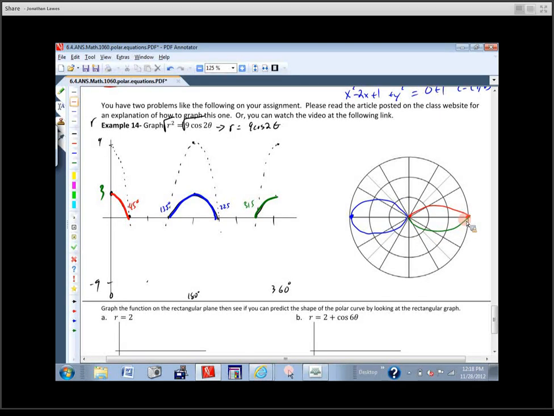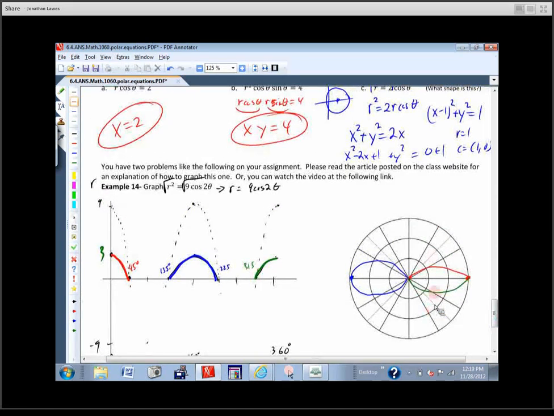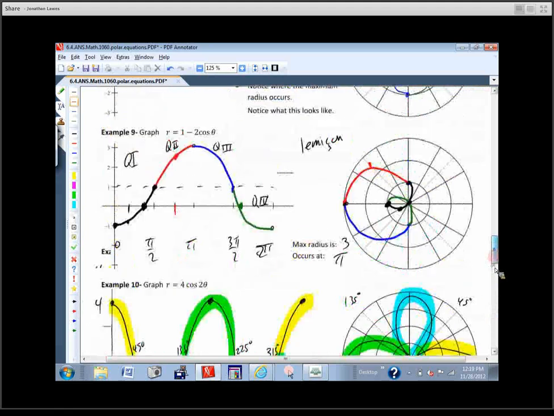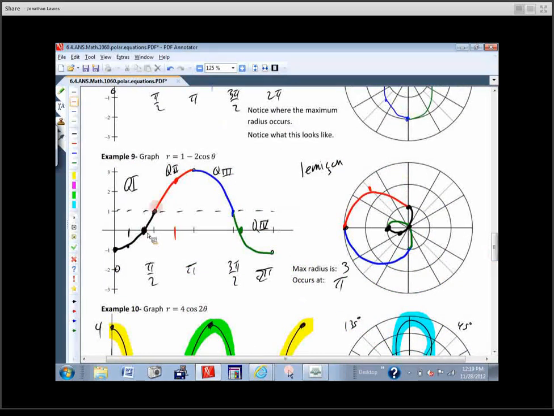Now, what I'd like you to think about here for just a second is, see how it starts at 0, gets big, and then gets small? This is a little petal. This is that entire petal right here. This is half a petal. That's the other half of the petal. Now, this is the whole graph. We're going to look at that a little bit more closely in just a second, but I want you to take a look at this one right here. What happens from here to here? From about 60 degrees to about 300 degrees. It starts off at 0, gets big, and then gets small again. This is like a big petal, it's just not symmetric. Goes like this. And then this is the start of a small petal inside here, and that's the end of it right there. Okay? Any questions there?